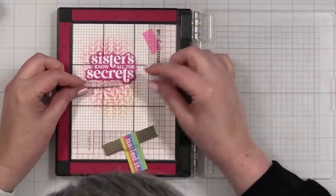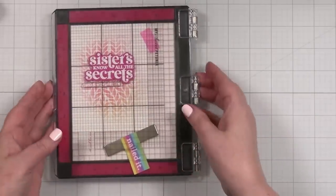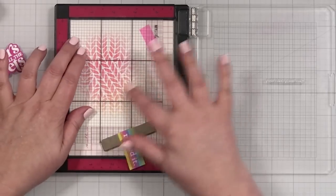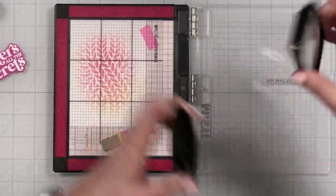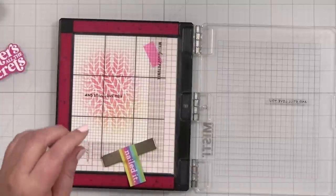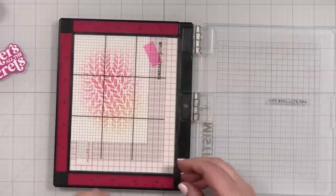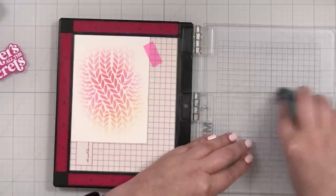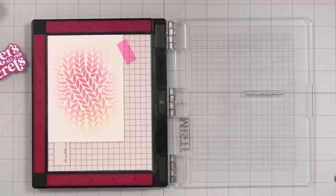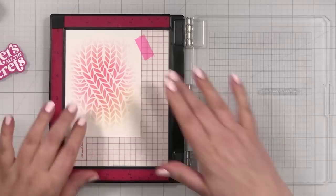Sometimes you wonder if you're being too fussy doing all these things — no, I like things to be lined up, so I think it's perfectly fine. With this little MISTI mat, all I have to do is make sure I line up my greeting on the mat. So much better — I can even see it's on the line. Here's the beautiful thing — I think I can do a test inking on here and wipe it away. Let's try it. You know what, that looks great — and it does wipe away! I don't know why I waited so long.